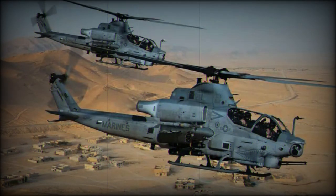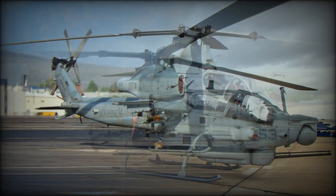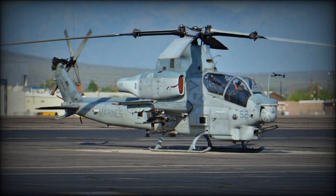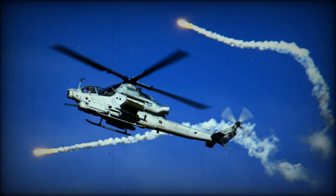The Bell Helicopter Company was eventually awarded a contract to deliver both upgraded and newly built AH-1Z Vipers to the U.S. Marine Corps. The Viper gunship was developed alongside the UH-1Y Venom Utility Helicopter under the same program. The AH-1Z Viper is a direct derivative of the AH-1W Super Cobra. It is one of the most powerful, capable, and advanced helicopters flying today. The AH-1Z made its first flight back in 2000, was introduced to the U.S. Marine Corps in 2010, and full-scale production commenced in 2012.